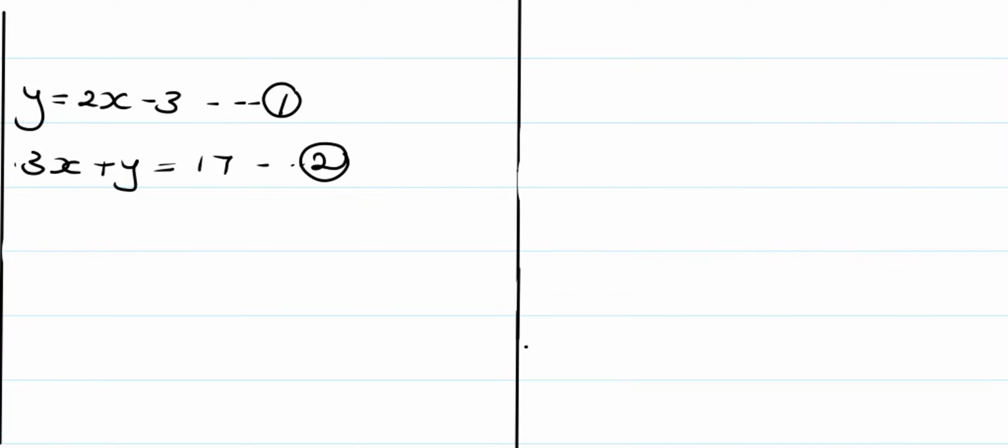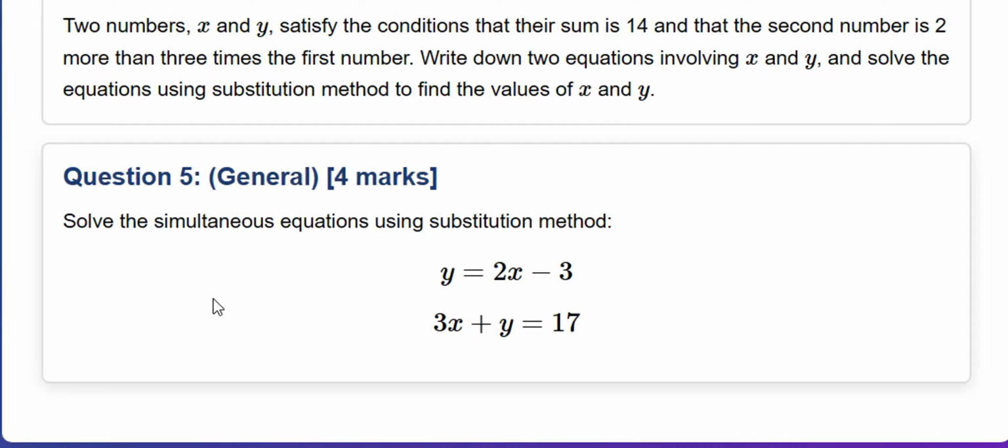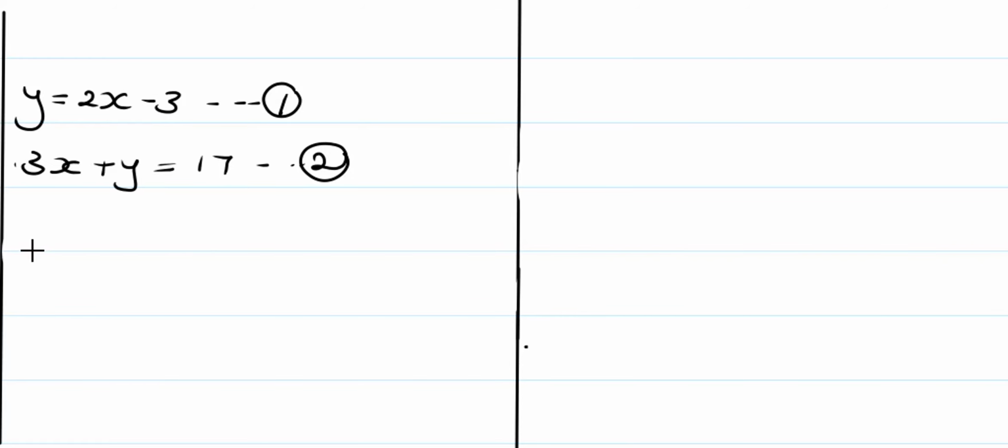Let us solve the last question, question 5, where you are told solve the simultaneous equation using substitution method. Then you are given y is equals to 2x minus 3 and 3x plus y is equals to 70. So from this one, as the first step is of course to write one of the variables in terms of the other, but here y in first equation is already written in terms of x, so I can just take it direct. So in second equation it will be 3x, and every place we have y, we replace with 2x minus 3 from first equation, then is equals to 70.